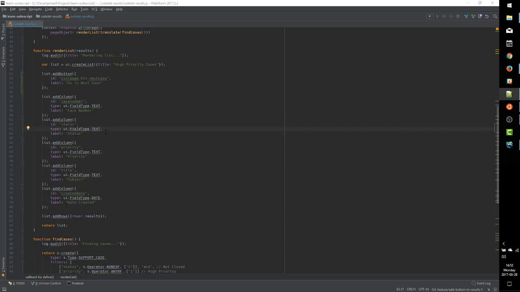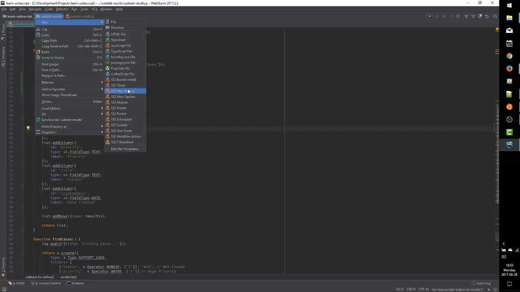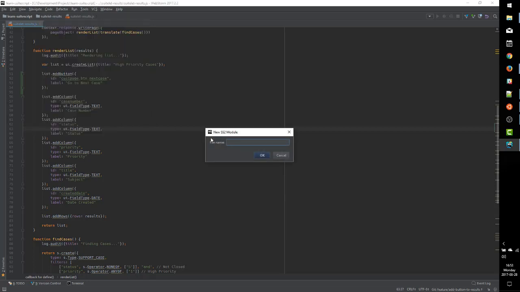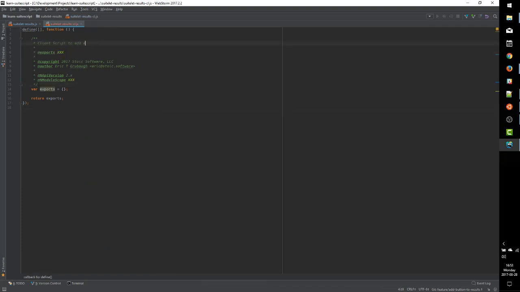And for that, we will need a new file. Now, technically, what we're adding doesn't need to be a client script. It just needs to be an empty file that is accessible in the file cabinet. So we're just going to add an empty module rather than a client script module. So we give it about the same name, except we'll append a CL just to indicate that this is the client script for the same feature. All right, so we just fill out our template there.